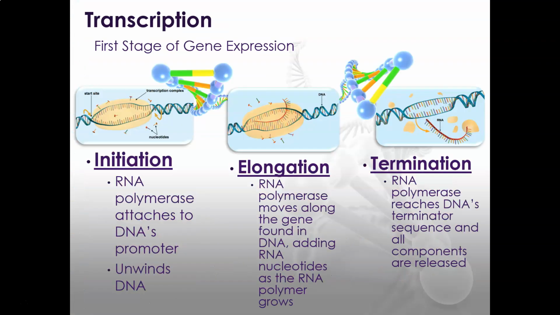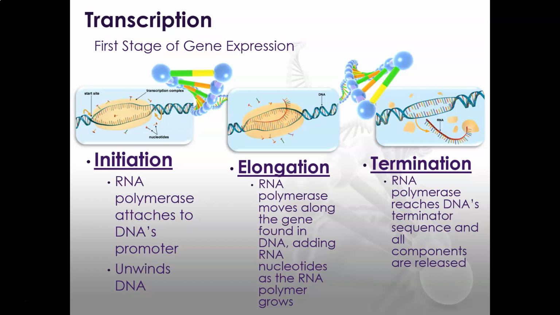So let's talk through the stages of transcription then. Now that we have the basic understanding of what transcription and translation are and the basic structure of a gene, let's talk about making copies of it. We can break the actual process of transcription down into basically 3 major steps: the initiation, the elongation, and then the termination of it.